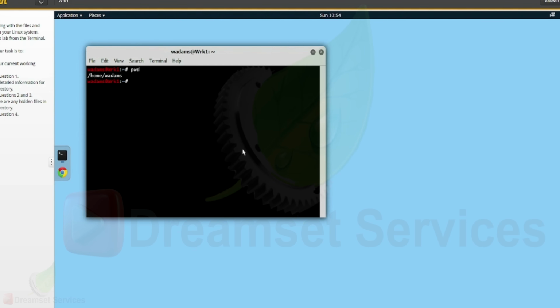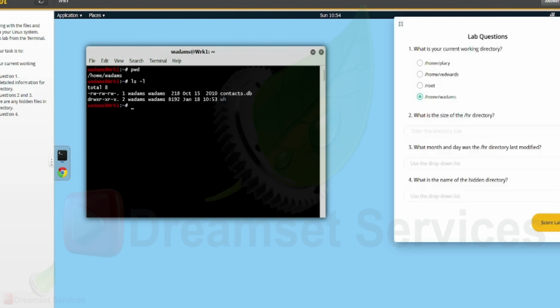So in the terminal, you want to type in ls -l.